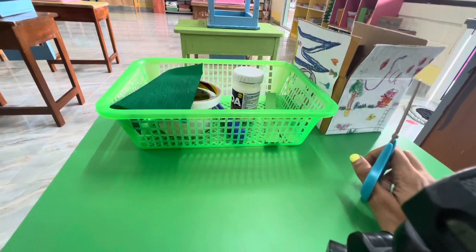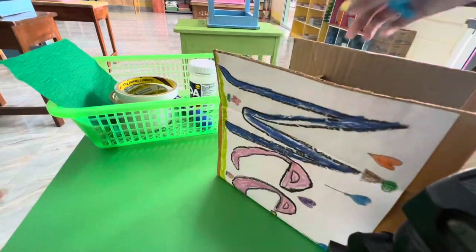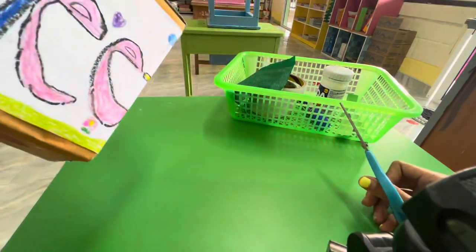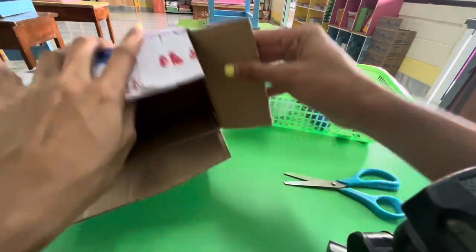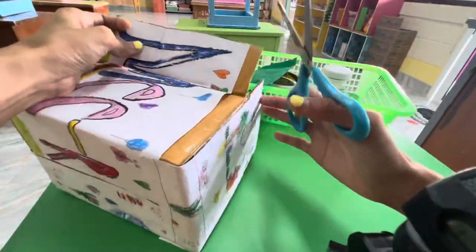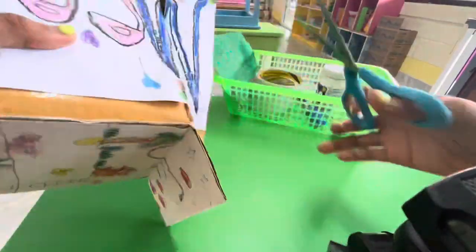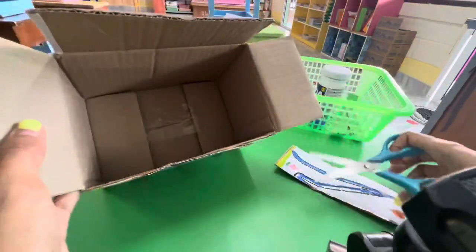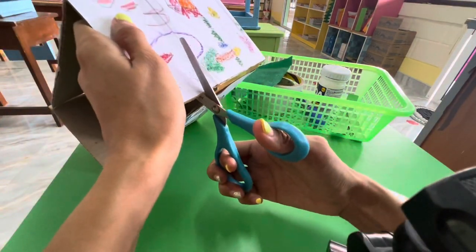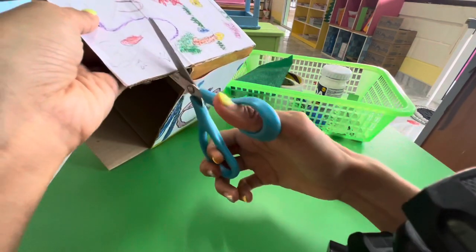So after you collect and gather all the materials that we will be needing, it's time to start. Are you ready? Now let's get our box, and we are going to cut this box. So I am going to cut this side. Okay. So after you remove this part, now let's get on this side, and we are going to cut this. So we will cut until here. Okay, let me show you. So let's get our paper.